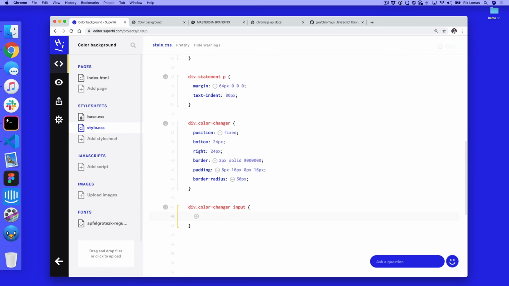What we're going to do is just make this go over the entire thing. To make this go over the entire thing, I'm going to do position: absolute. We're going to put it in the top corner by top and left 0. And we're going to give it a width and a height. So what this will do right now is make it look pretty ugly. It's gone from a little bit ugly to very ugly.